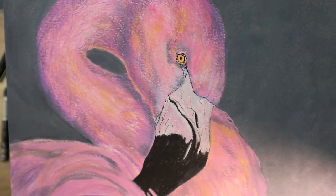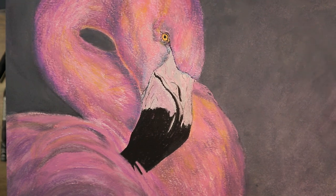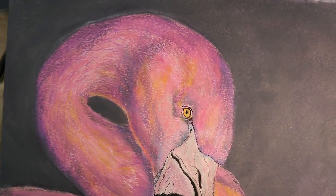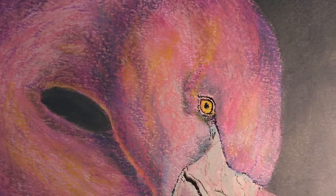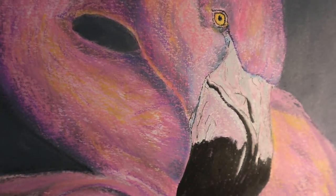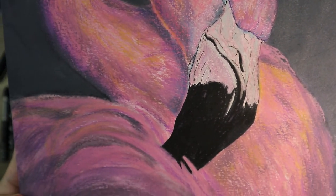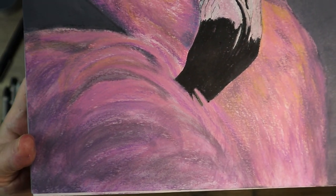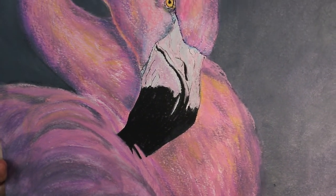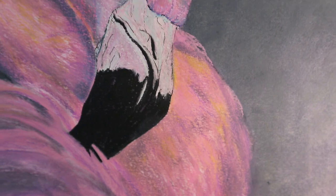These Caran d'Ache crayons are just flippin' amazing. I love them so much. Look at that. And you can put pen on top. It's just a very versatile tool. And then the Pan Pastel on top of the Neocolor 2s. I'm just really, really loving how these work.